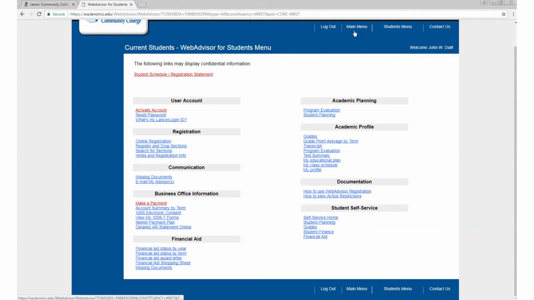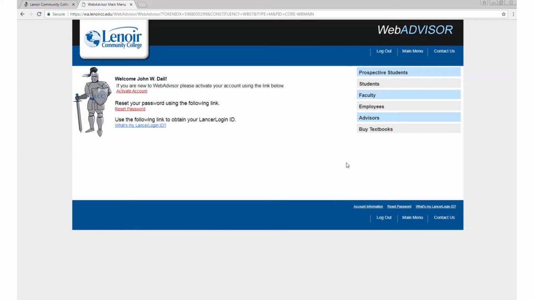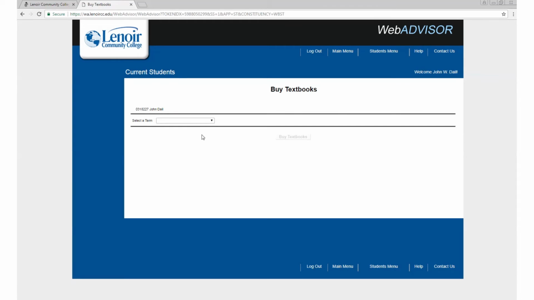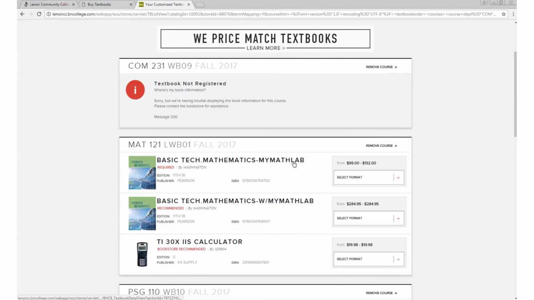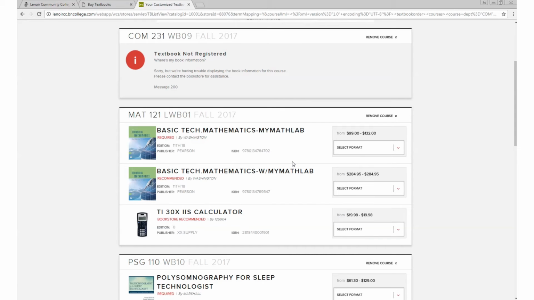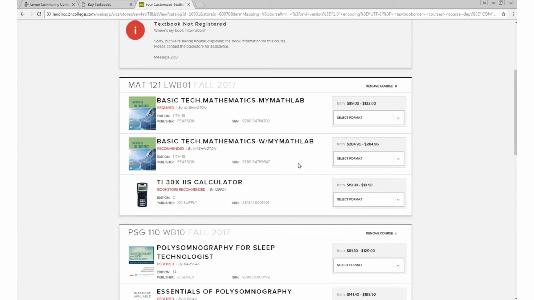This right here is a very good place for students to gain access to a lot of things that they need. Another thing, if you go back up here to main menu, once we register you for courses, you're probably going to want to be connected to our bookstore. So we click buy textbooks. You choose which semester you would like to buy books for, and it will export you over to our Barnes & Noble page for the courses that you're registered for that semester, and you can see that it shows you all the required and recommended textbooks and supplies.